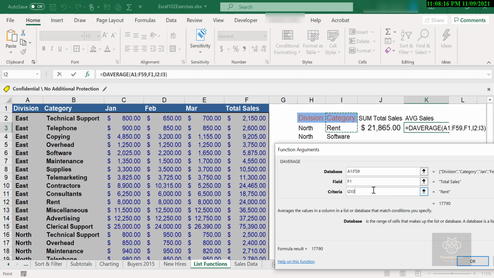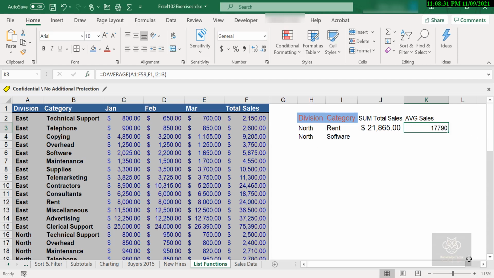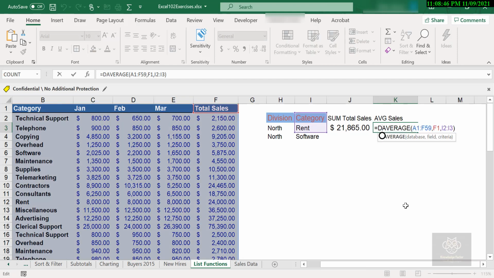You can adjust it, do what you like in here. You can use the or, you can use the and, whatever you want, but just to demonstrate, it's really the same function. This time we are just getting the average, so I'll just hit OK. So we have got the equals daverage, open parenthesis A1 to F59, that's your list, comma, F1, the column that you want an average of, comma, I2 to I3, that's your criteria.